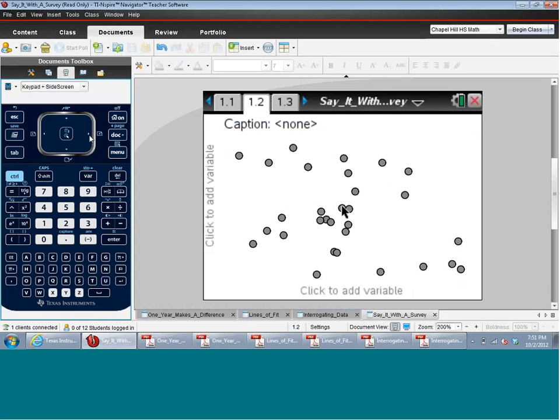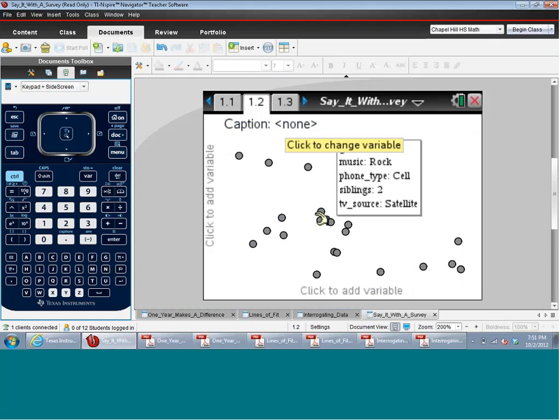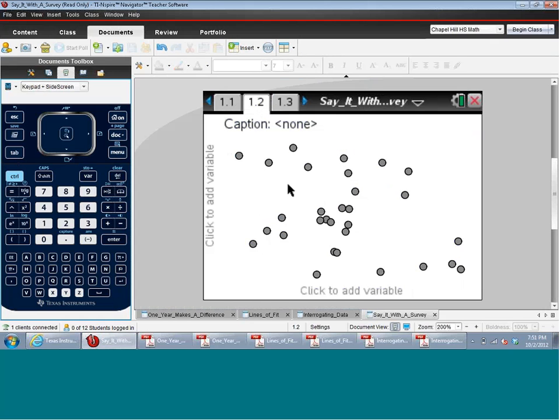Again, we start off with some predefined data, and what Denny was mentioning in that previous activity, I'll go ahead and talk about now. This is a data and statistics page, and in order for us to have a data and statistics page, there has to be some variables somewhere within the document that have values defined for them already.